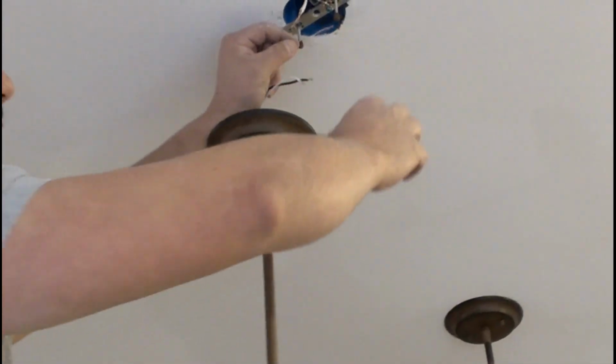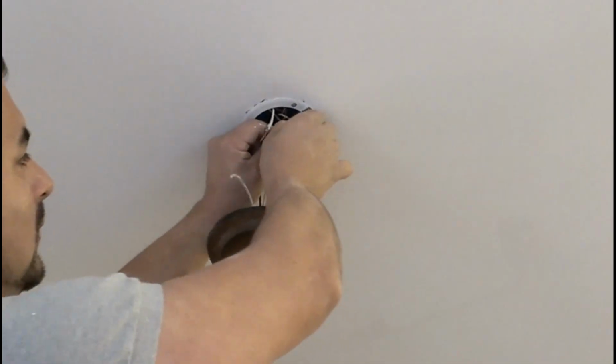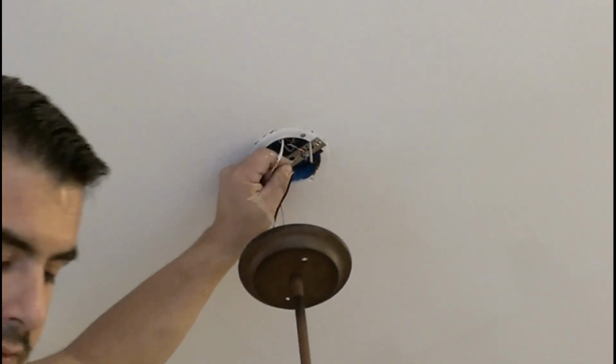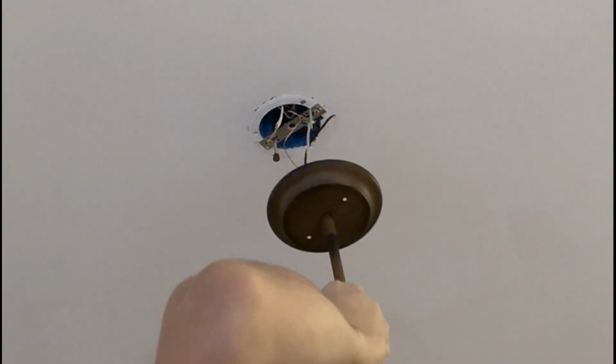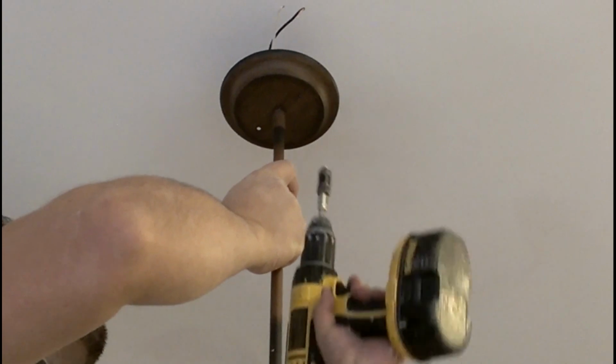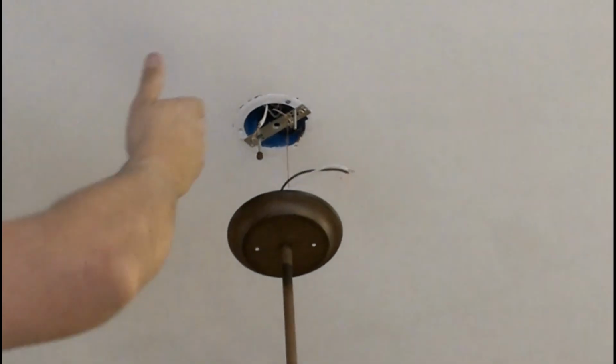If you don't have somebody that can assist you by holding it, you may want to use one of the ground fault wires that is going to be secured to the plate, so you can hold it while you're doing that. You put some pressure on it, and using a screwdriver, or in my case, a screw gun, I can actually secure it. Good. So now it's nice and secure over there, and you can continue putting all your wires together, okay?